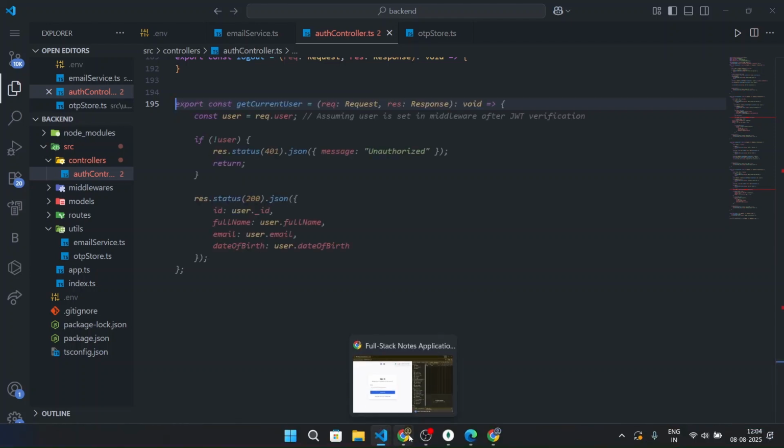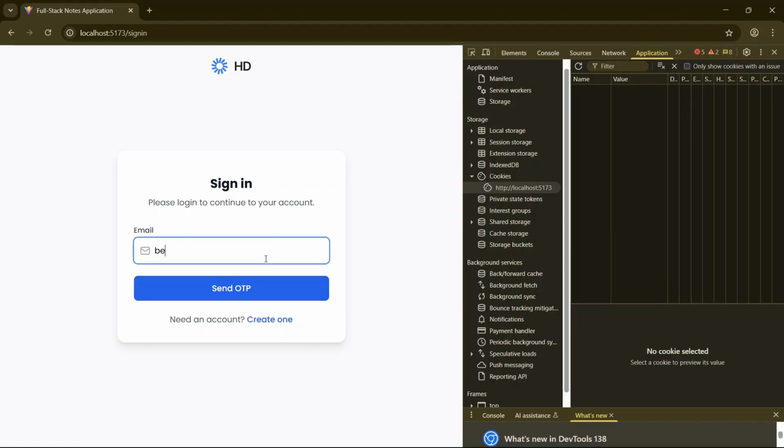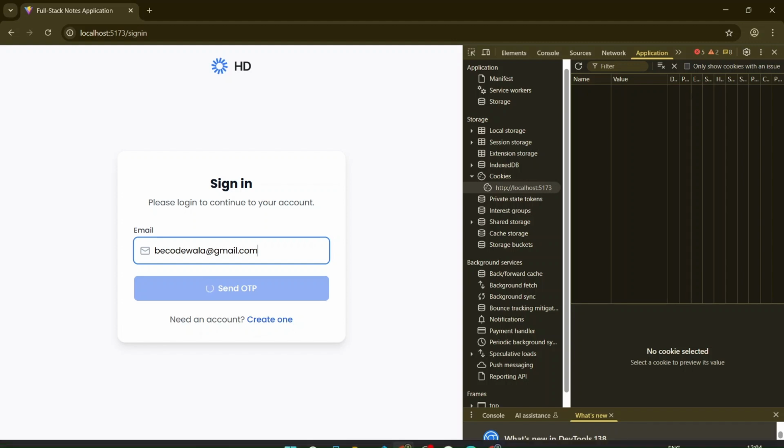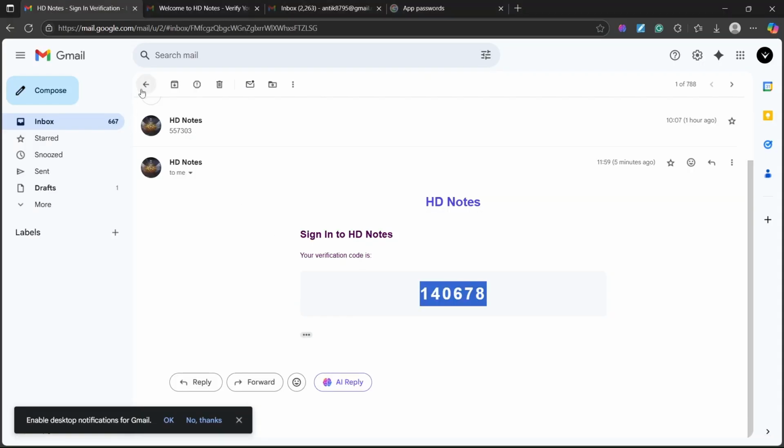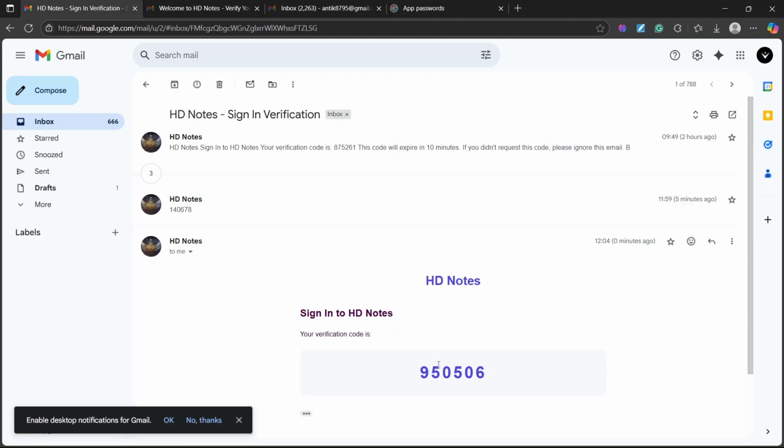Whenever the user signs in, codewala@gmail.com. So the OTP has been sent. Let's verify.